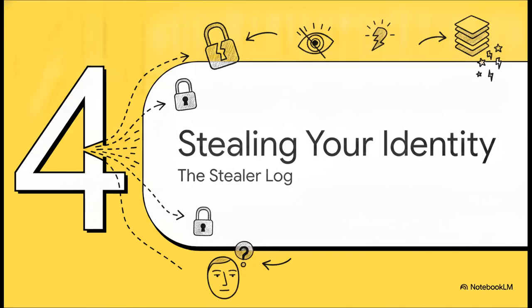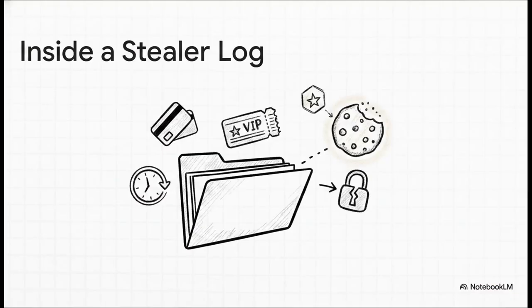Let's shift gears to Section 4, stealing your digital identity. Okay, this is the climax of the crime's acquisition phase. We need to look closely at what is exactly inside these devastating stealer logs. When a device gets infected, the malware just grabs this extensive, crazy list of data. I mean, yes, it takes your credentials, of course, but it also takes your autofill data. Things like your name and saved credit cards. It takes your browser history, your emails, and even your cryptocurrency seed phrases.